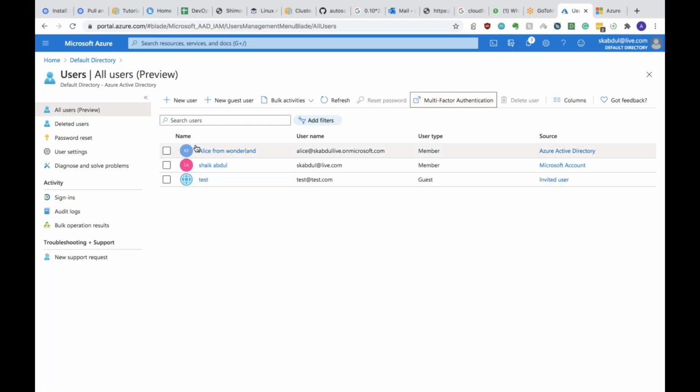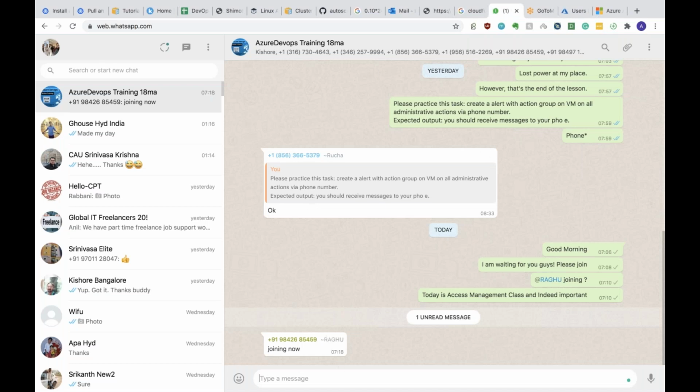So this is about creation of users in the default directory, and I believe a good task would be, number one, to create a new tenant, AD.